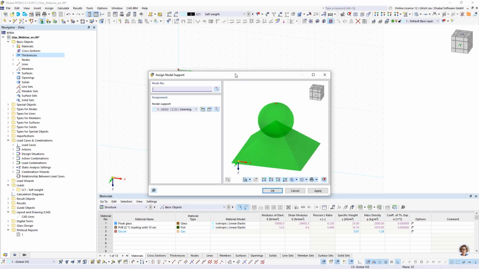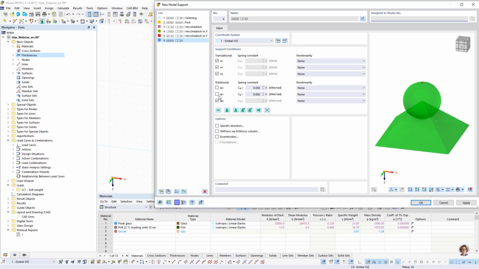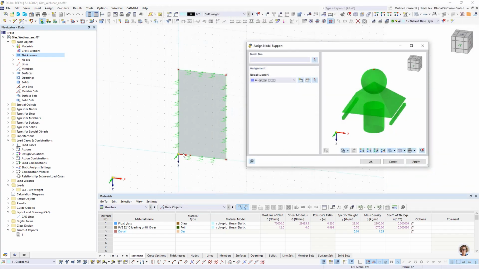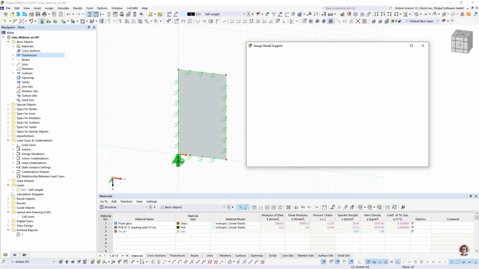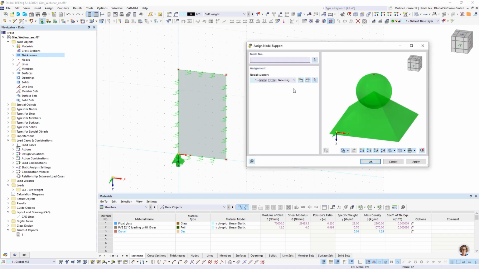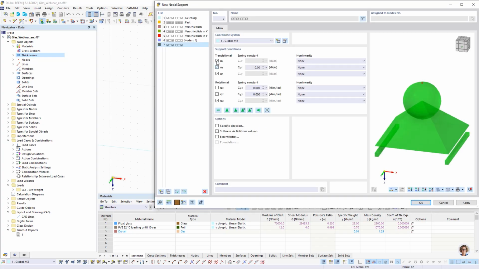As a vertical support, I choose now here a node support. It's fixed in X and Z direction on this side, and it's fixed only in Z direction on the other side.